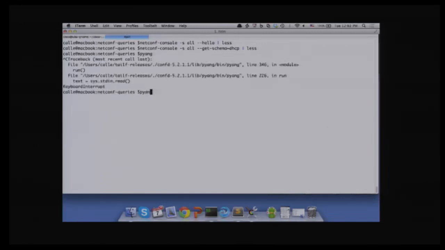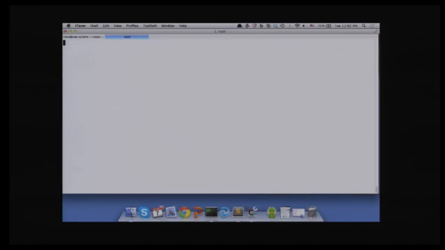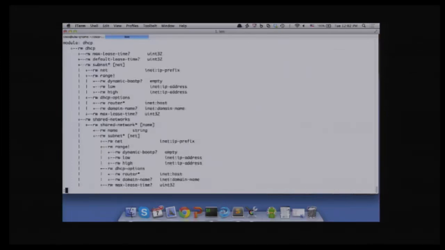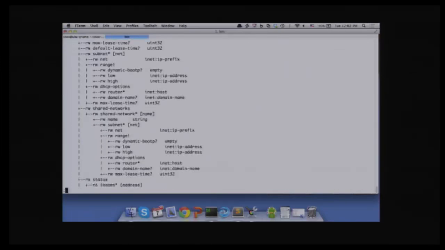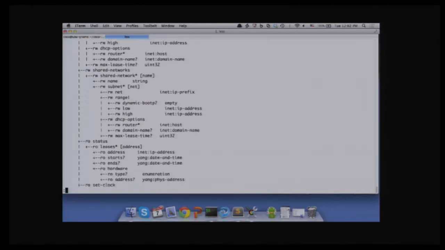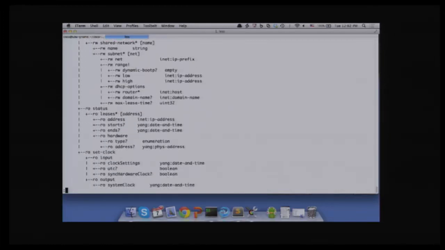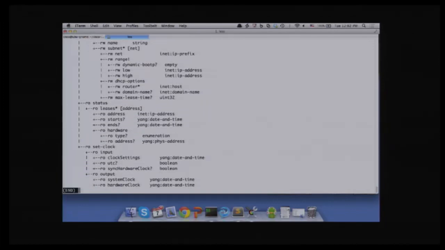So there's a tool called Pyang. If you want to take a quick look at the structure of any module, I would strongly suggest you look at Pyang and its output format called tree. I just so happen to have up here the DHCP Yang module. I hope I can resolve all dependencies, otherwise we'll have to go work on that. So here's the same data that I just showed you, but in ASCII tree format, okay? It's got a particular way of coding things, but this is easier to get an overview of than scrolling through the Yang file itself.